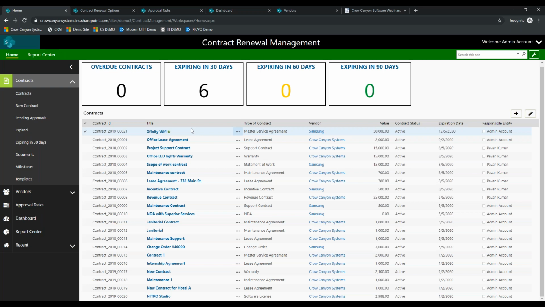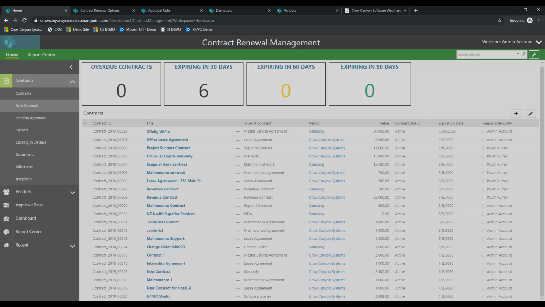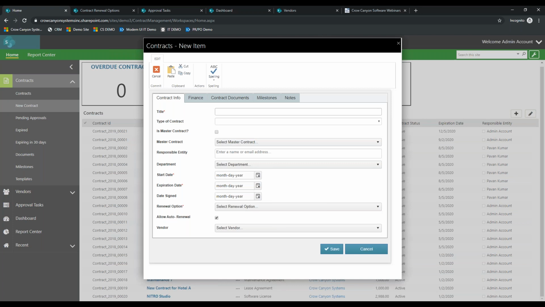You have all the power to come in and configure this view. But let's talk about adding a new contract in, interacting with a form to add a contract into the system. Let's pull this guy up. And again, this is a NITRO form, right? This is Crocanian built designed.